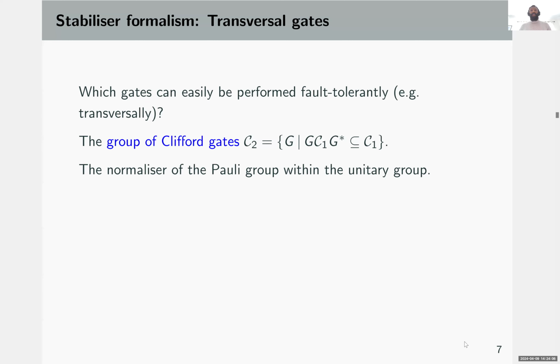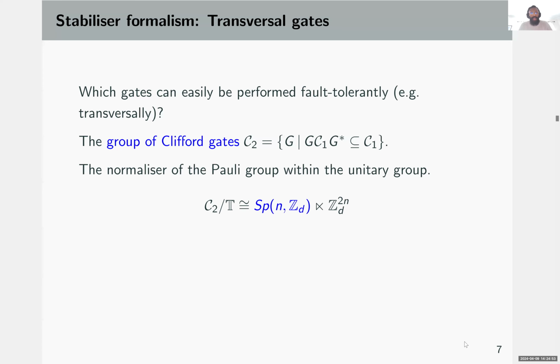So Clifford gates are gates that conjugate Paulis: whenever you conjugate a Pauli, you get a Pauli back. It's a different Pauli. It just takes some products of Zi and Xi and gives you back some other products, maybe with a phase that's a root of unity. You're probably familiar with the qubit case, where it's generated by Z, X, CNOT, and Hadamard. This definition, that it conjugates this group and gives you back something in the group, has a terminology in group theory. The Clifford gates are also known as the normalizer of the Pauli group within the unitary group. That just means it conjugates the group back: the subgroup of the unitary group gives you something back in the group.